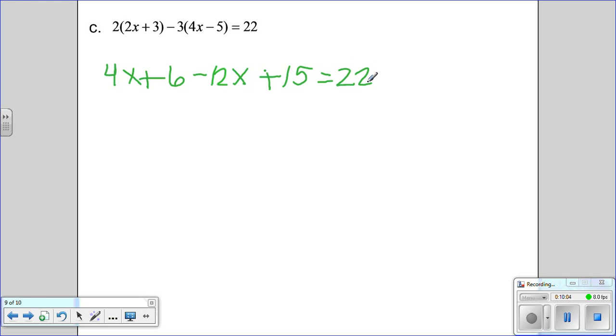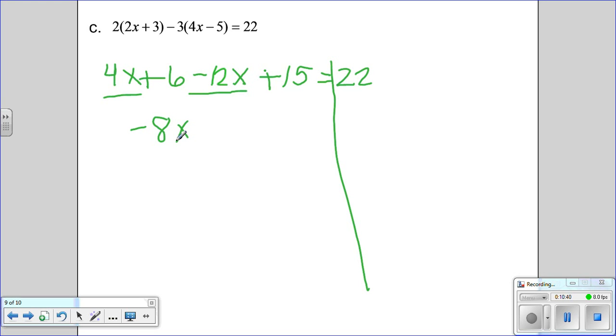All right, now before you go on and continue to solve here, the right side just has 22. The left side has a bunch of terms that need to be simplified. We've got some like terms over there. I'll draw a line down each side of our equation. So on the left side, I'm going to start with combining the x's. Anytime you have like terms to put together, make sure you do it before you actually try to solve the equation. So I've got positive 4x, negative 12x minus 12x. That gives me negative 8x.